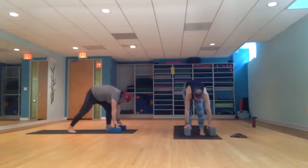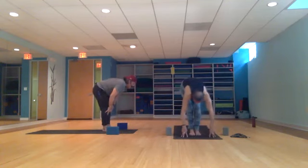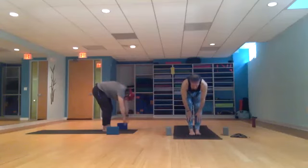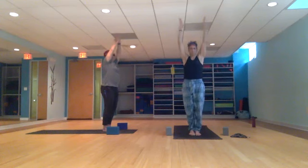Good. Bend in the front knee. Step the right foot forward to meet the left, forward fold. Inhale, halfway lift. And then exhale, forward fold. Good. Inhale the hands up high to the sky. And hands come down into prayer.